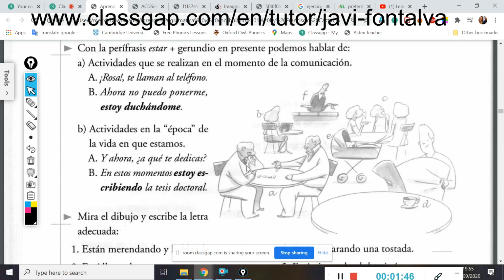One quick question here. So for duchándome, even reflexive, it is kind of I am doing kind of thing, right? So this is reflexive plus the gerund. So yes, it is myself and doing kind of. So when you have a reflexive verb and you have a gerund, one option is to put it after the gerund. It still means like you're putting water on yourself, right? Because if you say estoy duchando, it's like, okay, you are showering what? So this is the myself part. So me would be myself.